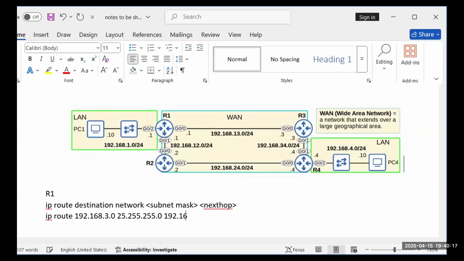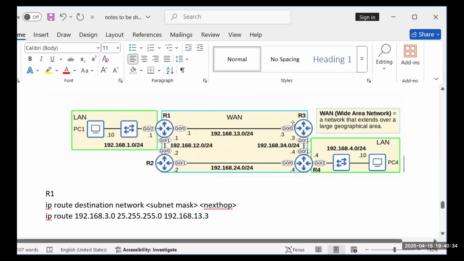It is 192.168.13.3, because this interface uses the 13 range. So in that 13 range, .3 is the IP that is used on the router end. So that is my next hop.